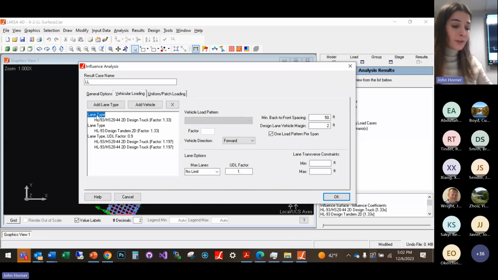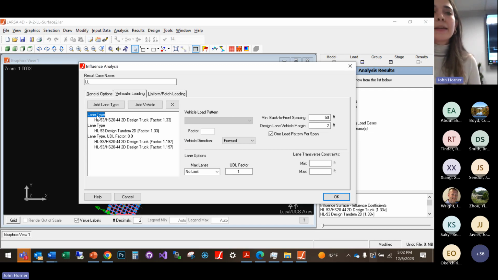For some refined rating conditions, our users wanted to separate the effect of the legal vehicle from the effect of the permit vehicle, and they came up with a unique rating factor calculation. To handle this, we implemented this option.